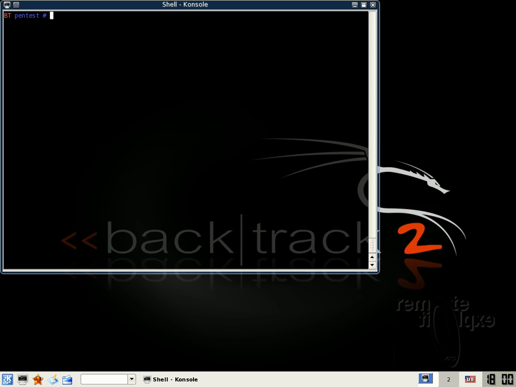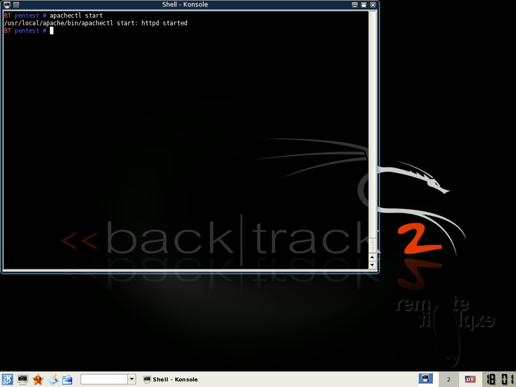Let's move on to our HTTP server, Apache. We can use Apache for several things: to publish a website, to start a client-side attack, or to download files to a victim. It's all up to you, of course. To start the Apache server, we can issue the apachectl command, and to start the server, we'll give a start.